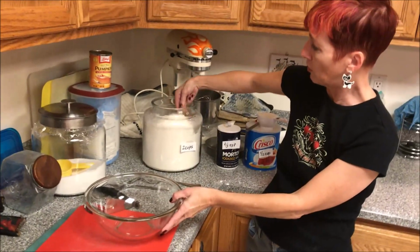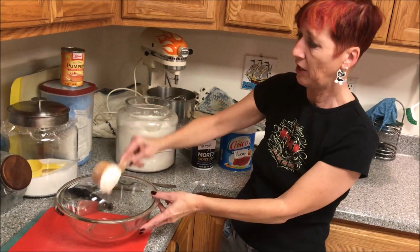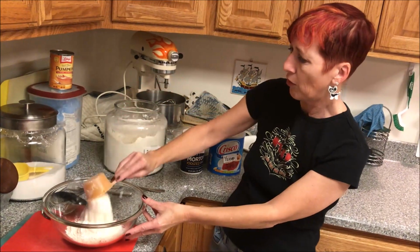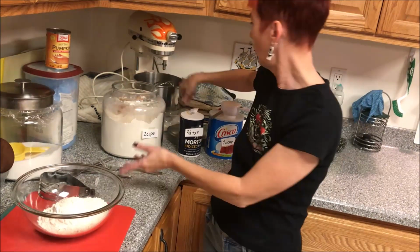We'll start with our flour. 2 cups of flour. I always stir up my flour a little bit. Flour tends to pack down, and you'll end up with too much if you don't stir it up a little. 1/2 cup scoop, so that was 2, 3, and 4. Gives us 2 cups of flour.